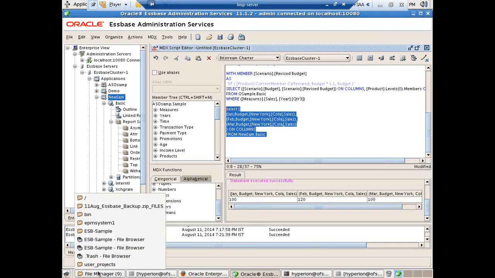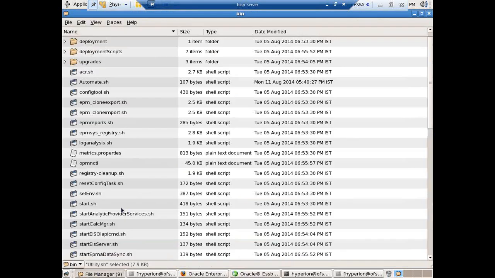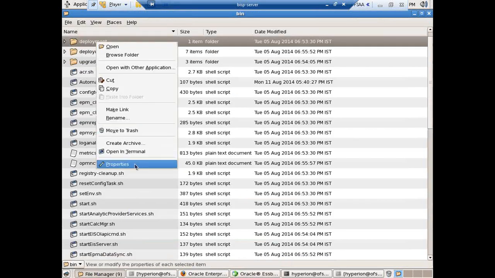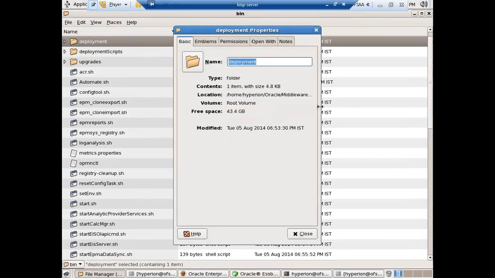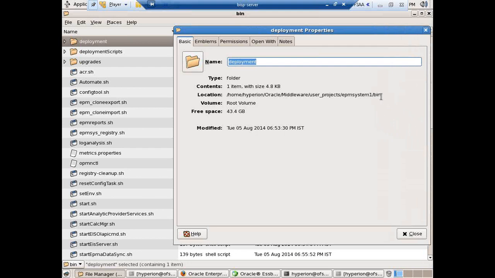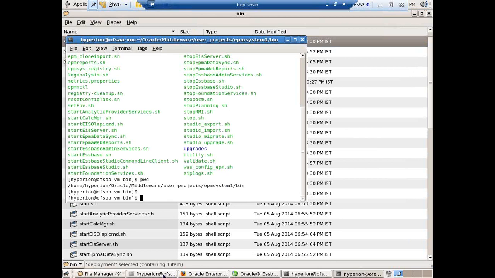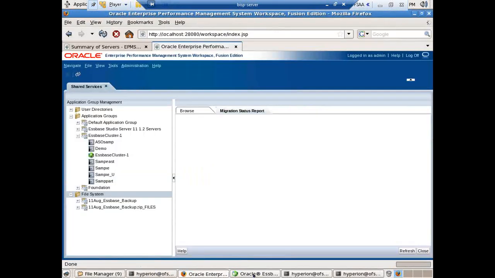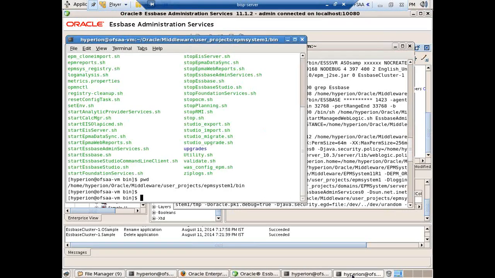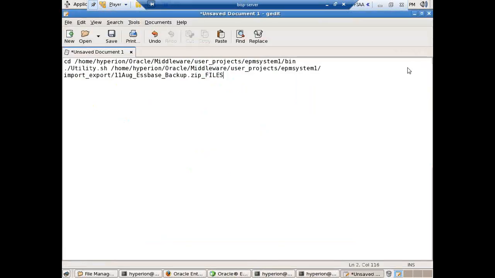So let me give you the full path of this folder under bin. This is the full path. I just copy the full path from here. That's it. Well, so my shell script is ready.